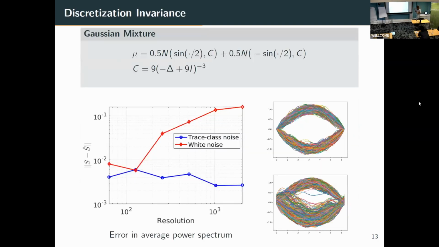Okay. So the first example I want to show of this working is in the case where you're in 1D, and I consider a Gaussian mixture, which is sine on one side and minus sine on the other, over two. So just like this. And then around that, I add some perturbations. So this is essentially what all my data looks like.